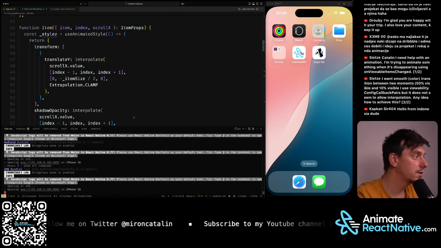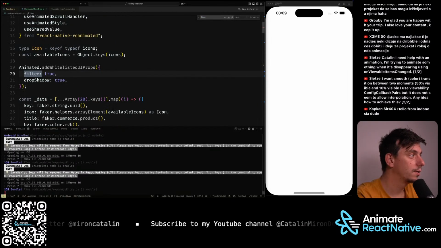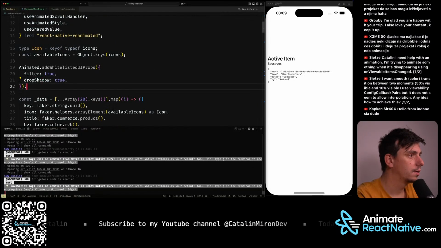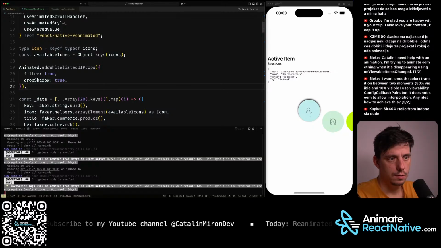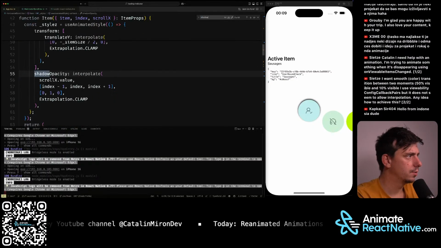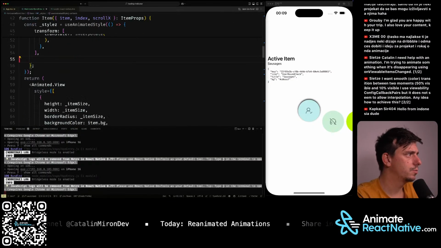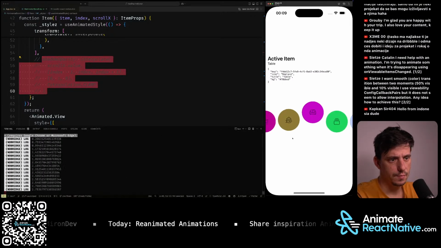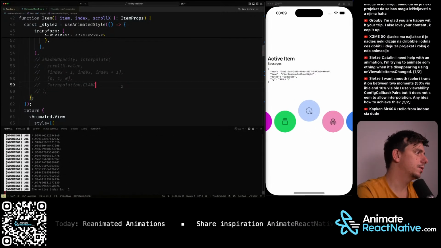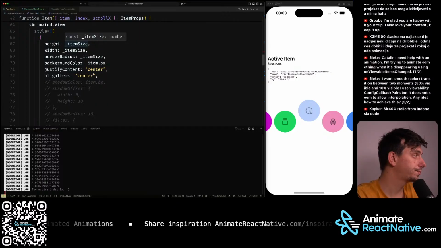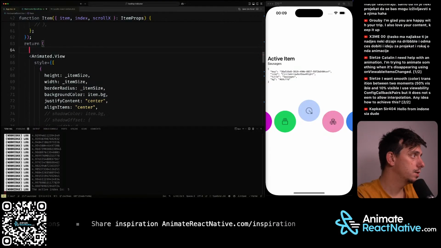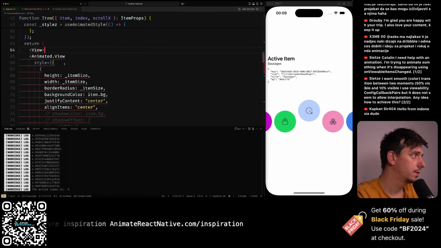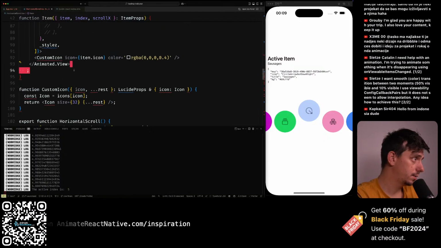And this is not working anymore. Oh, gotcha. Shadow opacity. Let's remove this guy here. So we don't have any shadow opacity. But instead what we are going to do is we are going to have a view. We're going to contain that.